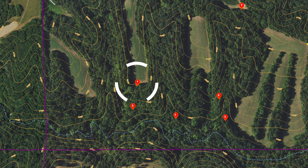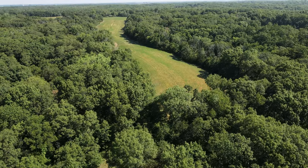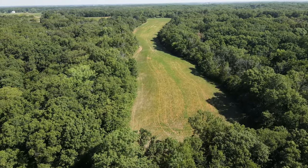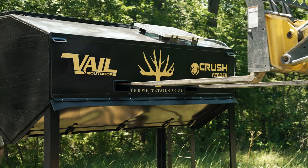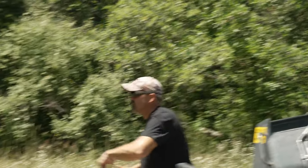And I think we should probably put the feeder back in here. It's gonna keep these deer back in this side. And then this is probably where we'll leave standing beans. Right before we hunt it late season, we'll get the feeder moved out of here in the appropriate time to be legal. And then these deer are held here all year long, right here where we want them. All right.